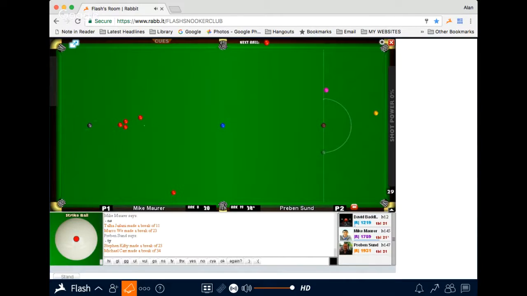Ooh, and he's misjudged that. Foul into the top middle pocket. Mike has a red here. The follow through for the black. Lots of top here. 10 points behind.